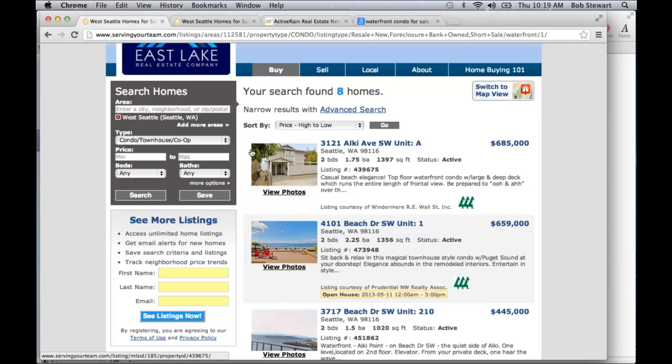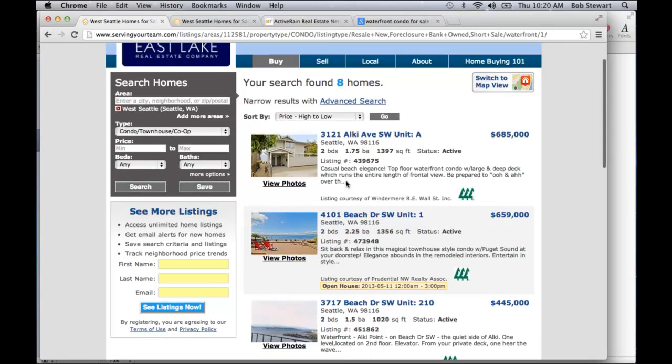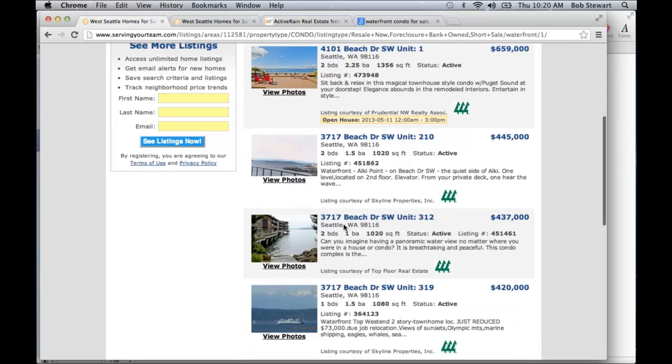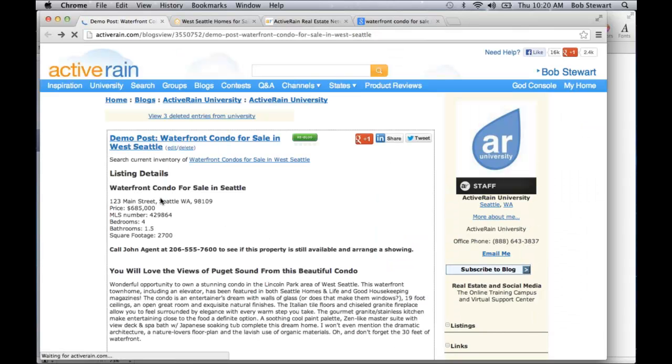So if they didn't want my property, they landed there, they saw the $685,000, they said, ooh, that's too expensive, and they wanted to just find other similar properties, here's that property, right? But the other ones are in here, too. They wanted the 1,000 square foot place for under 500,000, right? It's there, and I give them that really easy, clean path at the top of the post, so that if they're disqualifying it based on something they see when I give them the details, they've got a chance to go over and find the other stuff that's on the market right now.